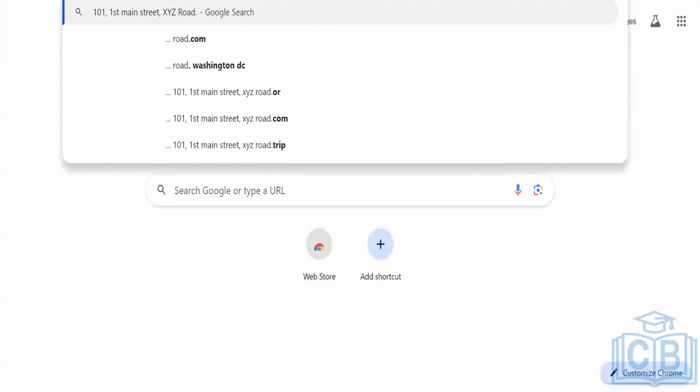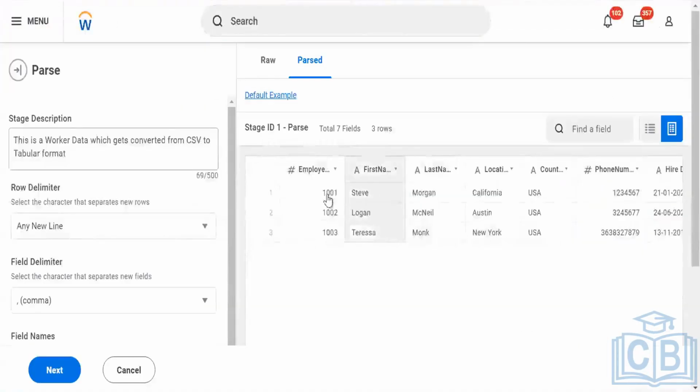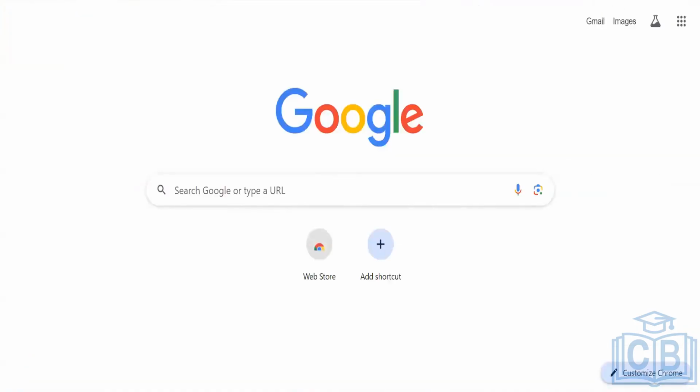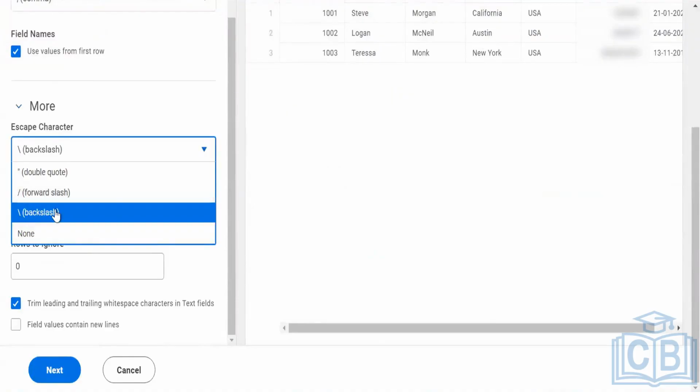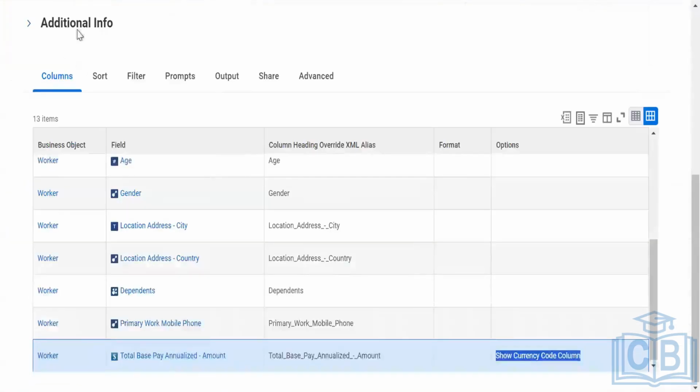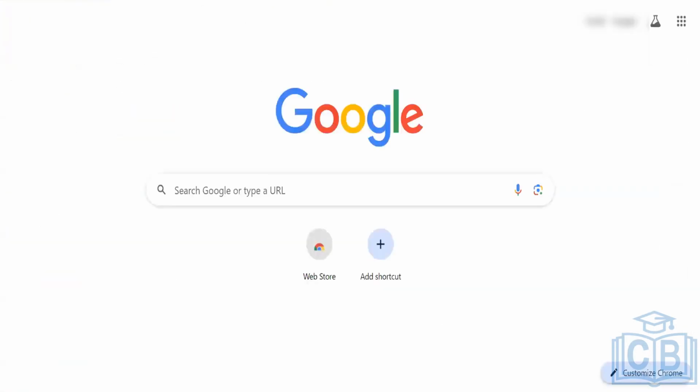When Workday Prism faces this kind of thing, there are chances that it will break it into different columns. When it breaks into different columns, 111 comma was there, but in the address the comma is there by default. In that case, I want to include all of it in one and not break via this comma. For that, I will use the escape character. When it finds this escape character, it will no longer break the column based upon CSV. It will ignore it.